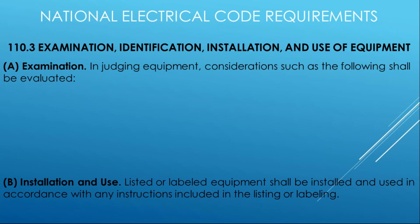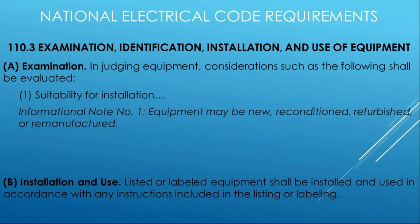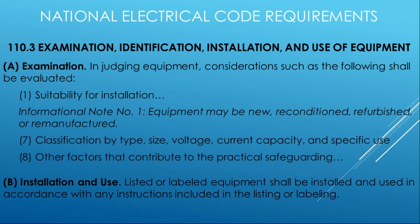And 110.3(A) gives us all these drop downs, right? So we have all these different items. And if you look at 1, 7, and 8, you clearly see that you have to take into consideration where is this product supposed to be used? How is it classified? Are there any other contributing factors that could relate to the safeguarding of persons and property from the use of this product? And if so, what are those? And that has to be taken into consideration.